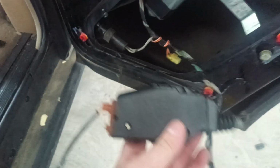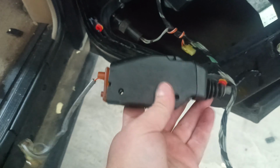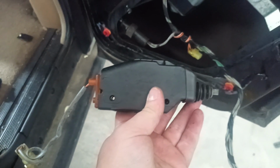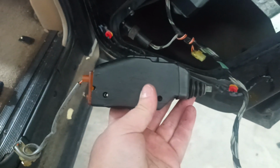Now these things cost like $200, and I got no idea why, because it's just a tiny electric motor inside of it, and that's the part that goes bad, and then there's some plastic and gears around it, which you can reuse, but it's a little tricky, so I'll show you how.